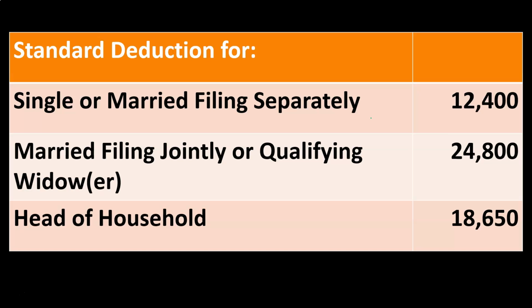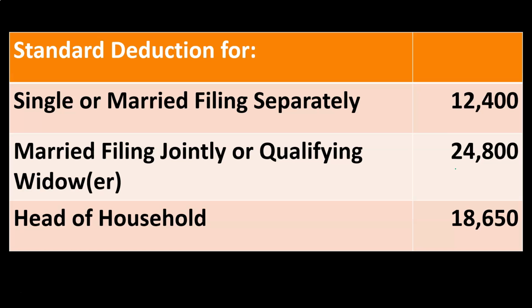If they go from single to married, what you would expect then is for that standard deduction to double. Because if you had two people filing separate returns, then they would both get a deduction of $12,400. If they're both filing the same return, then we don't want a penalty for people to get married, and therefore you would think that the standard deduction would be twice what it would be if single, which it is. So married filing joint will be $24,800. So that's the general rule that you'd want to think of. $12,400 is the standard deduction. If someone got married, then you would expect it to double, which it does, $24,800.